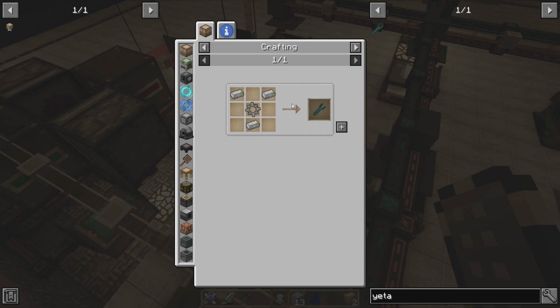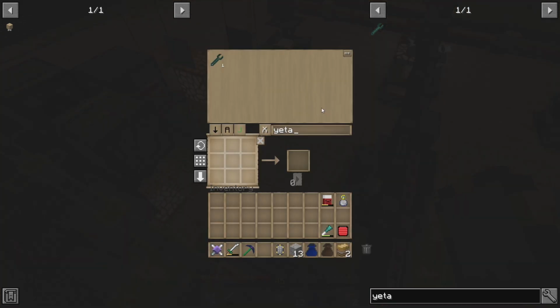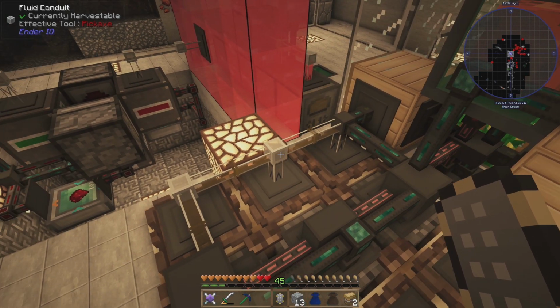I'm sure I probably have this in a separate. You probably have already seen this, but just in case, that's how you make it. And then use that to connect pipes together.